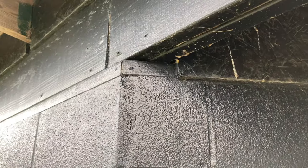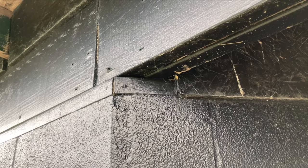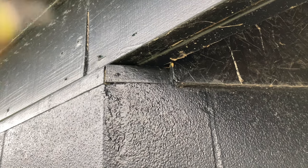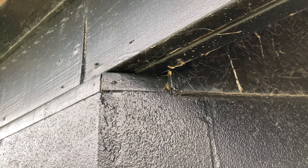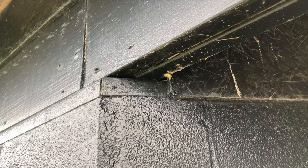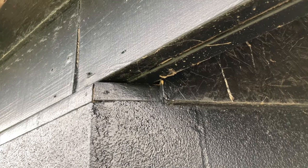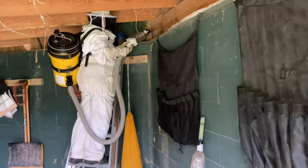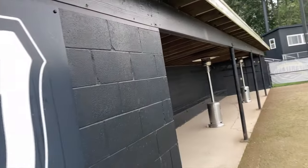So as you can see here, Katie's inside vacuuming, and they are just coming to this point through their routine foraging behavior, and she's just able to suck them up as soon as they come in. So all we have to do is stand by inside that hole, and that's all it's going to take. But it will take a couple hours to collect them all, because a lot of them, as you can see, are still out and foraging, very active. So at this point, she's just collecting foragers as they come in from the outside. And if we go around, you can see where they're coming in still, pretty steady stream of them.